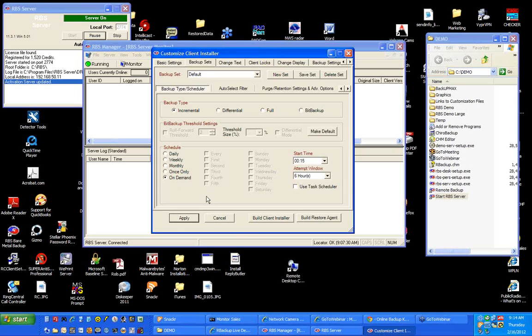Let's see, Steve wants to know if I'm currently working on the client machine or the server machine. Steve, I'm working on both of them. I have the server installed on this computer, so it's actually the server machine, but I will install a client on it later in the demonstration, so it'll be both a client and a server. When we do a backup, it'll go through the IP stack on this machine from the client application into the server application. That way you'll be able to see both sides of the transaction.